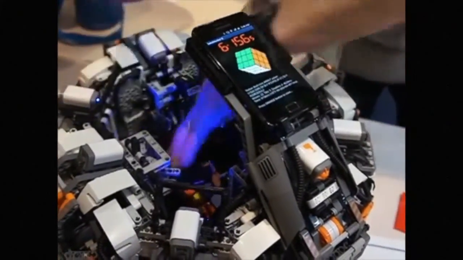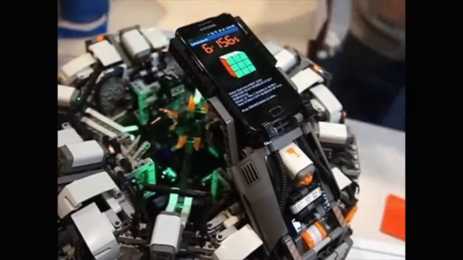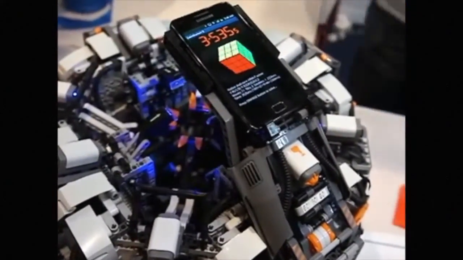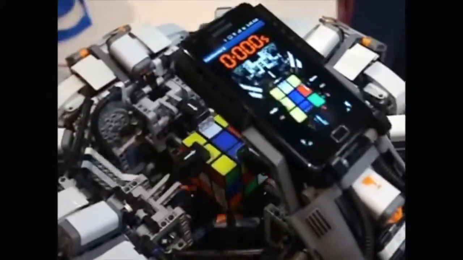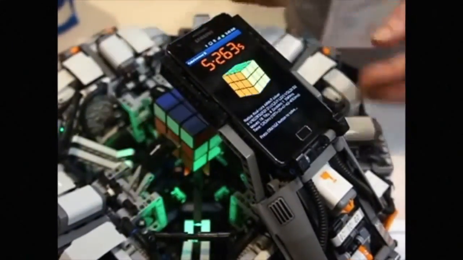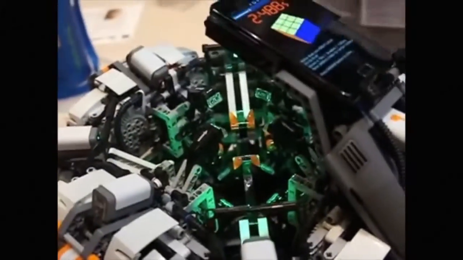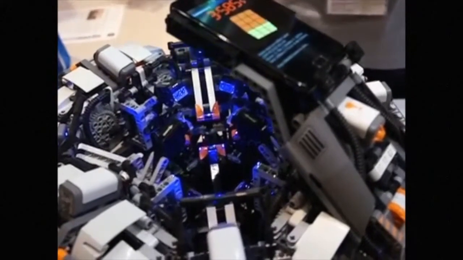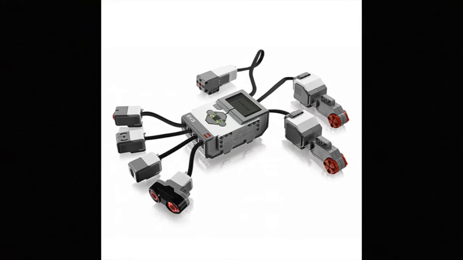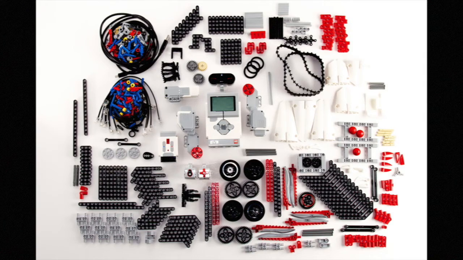MINDSTORM's simplistic design allows for the structural components of a robot to be replaced with Lego, allowing for people to focus on the actual function of the robot rather than the structure. I believe that using Lego MINDSTORMs can help anyone understand the basics of robotics. This series will go over every component of the Lego MINDSTORM set, allowing people to familiarize themselves with it, and then they will be able to use their creativity to design and create their own robots. Frankly speaking, the possibilities are endless.